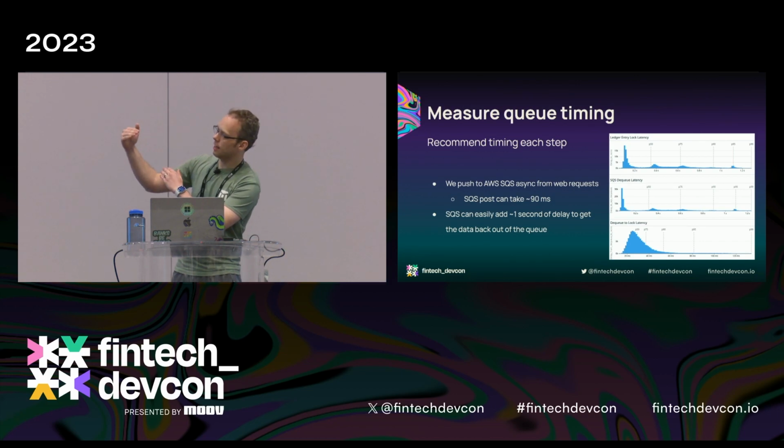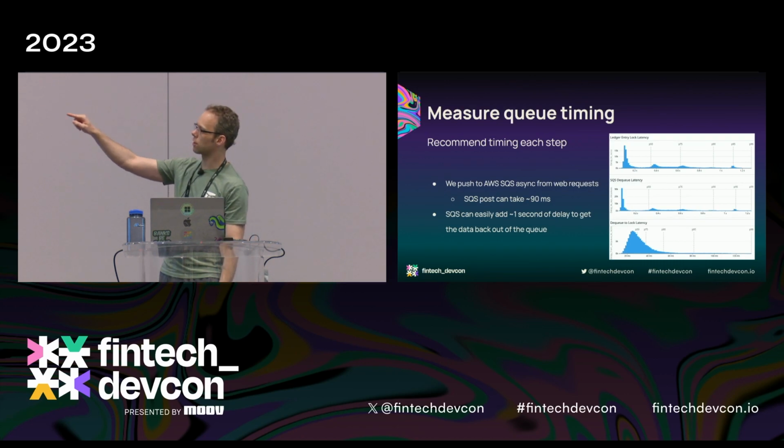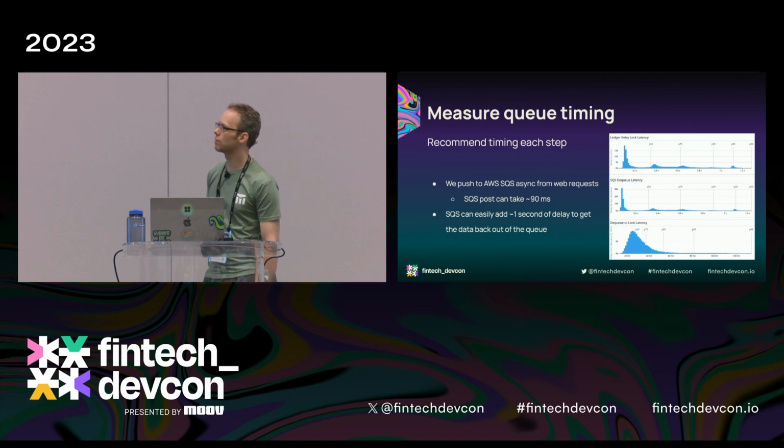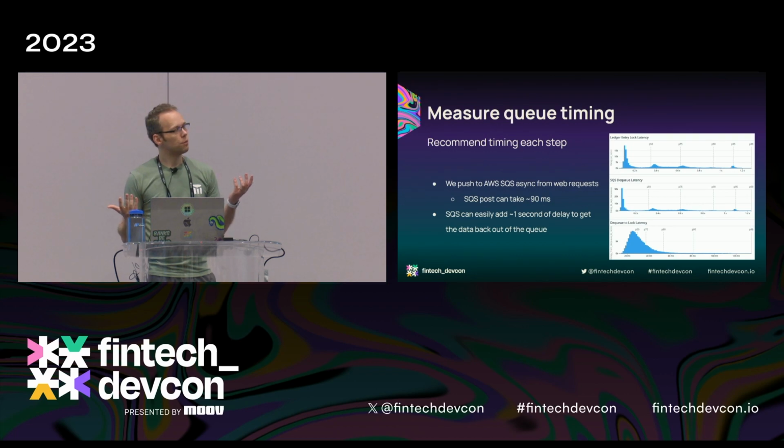Between pushing data into SQS and then polling and getting it back out, that is the top chart there, and this is a Datadog dashboard for this queue. You can see that the median time is like 300 or 400 milliseconds, and the 99th percentile time is more like 1.3 seconds. So we try to make sure we process everything within seconds of when it comes in, and you can set up alerts if the system starts to fall behind by more than that.